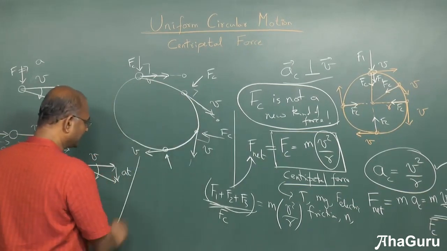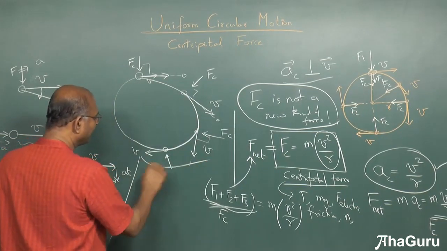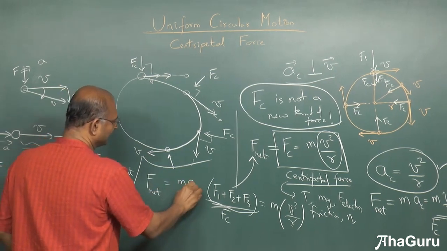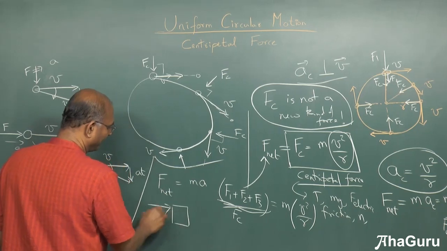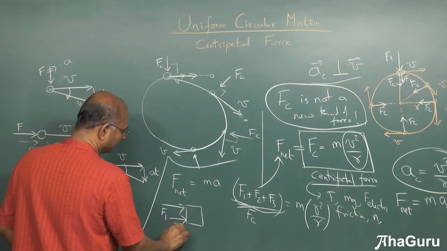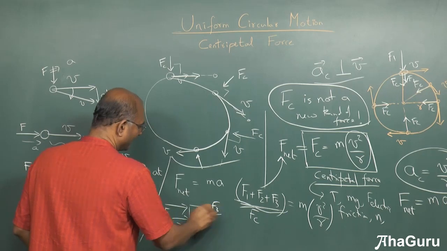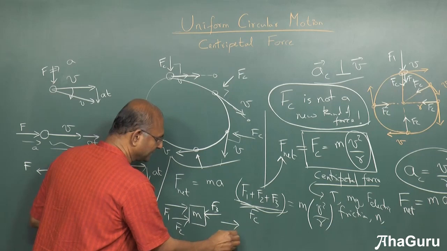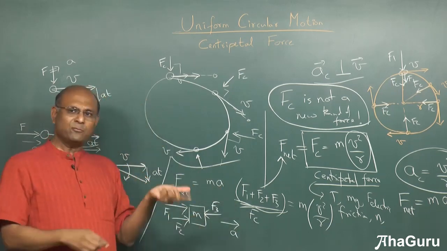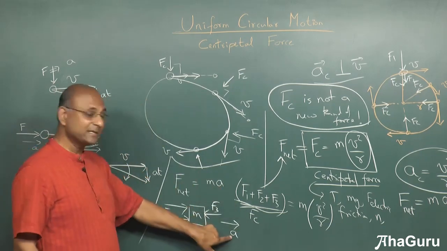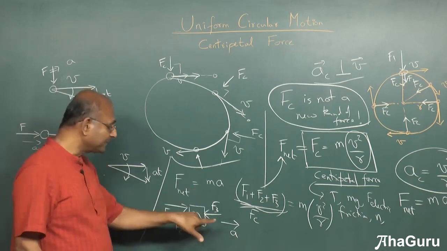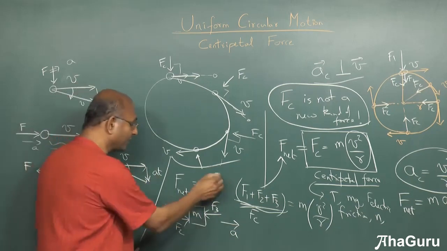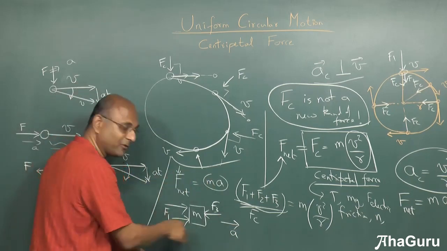Second, I want to also keep this in mind. Whenever we solve problems with Newton's laws, we say net force is mass into acceleration. Let's say this is a block, I have F1, F2, F3. So F1 plus F2 minus F3 produces an acceleration A. Is MA a force? No. A is the result of these forces. So MA is not actually a force. I keep insisting that you should not treat MA as a force. This is net force, sum of all the forces.